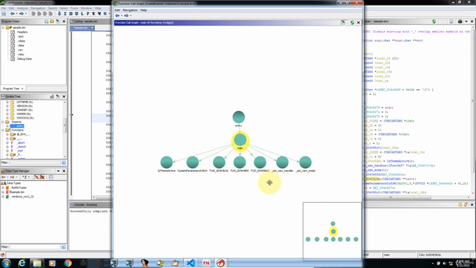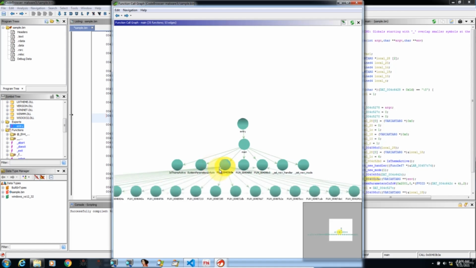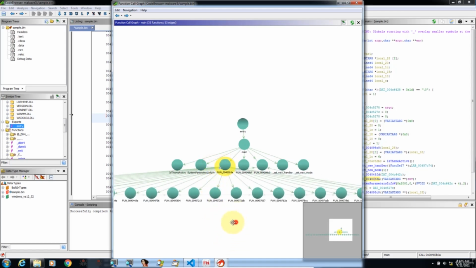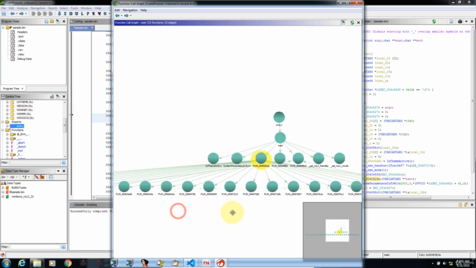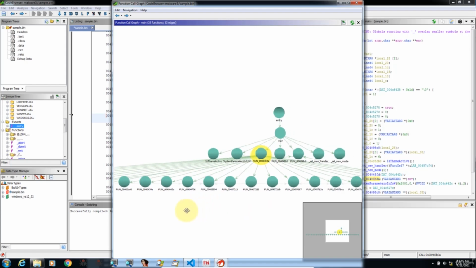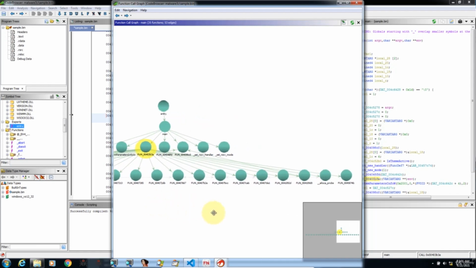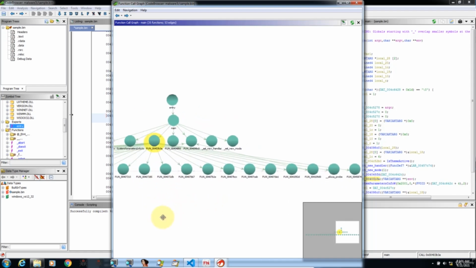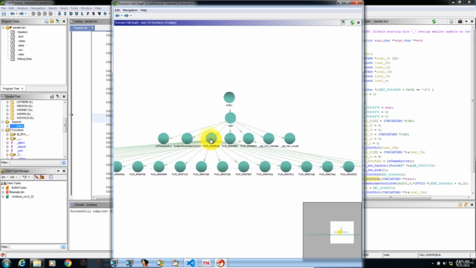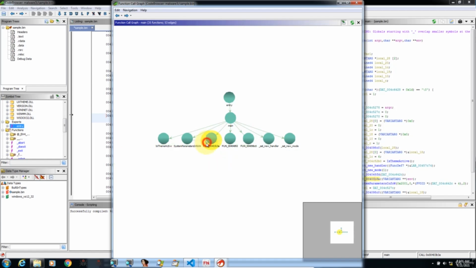And then each one of these, you can again click on it to enter it. And then there's a plus there at the bottom. If you click the plus, you expand and show you what is inside this function itself. And you can see at the bottom here all the functions within it. You can just drag and hold with your left mouse, and it will move like this. And then if you click the minus here, you will collapse it again.